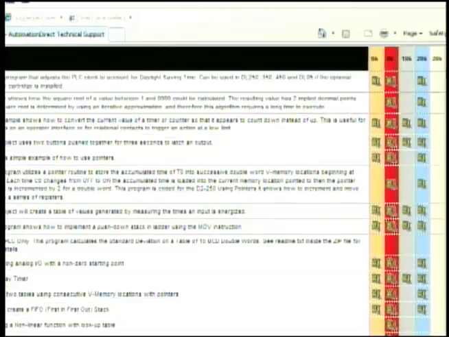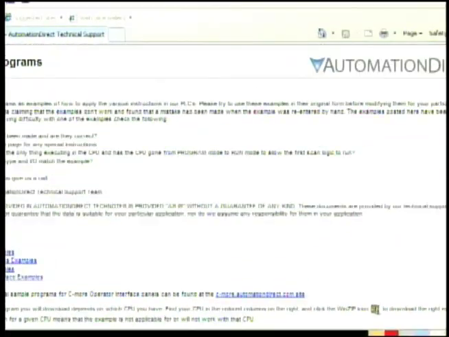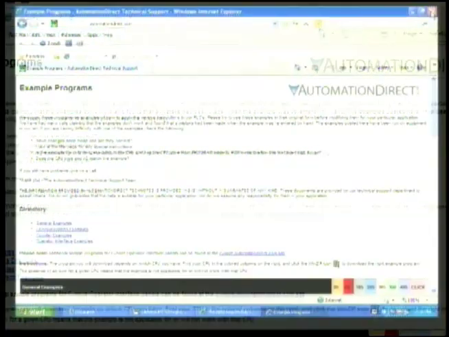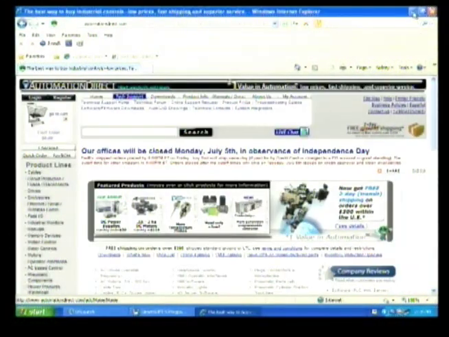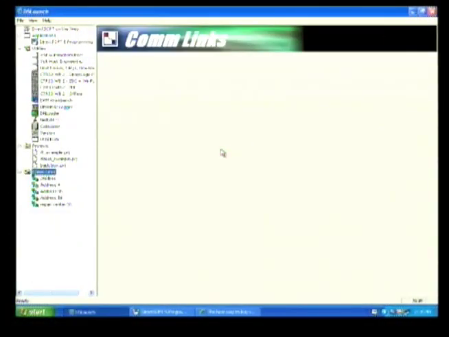But you can download any of these example programs, but that's where you'll find the one that I'm going to use today. And by the way, we're continuously adding new program examples for all the products on that page. Yeah, and a lot of stuff that if Tom or I are creating something for this, we'll go ahead and send it off to Tech and have them put it out on that page.